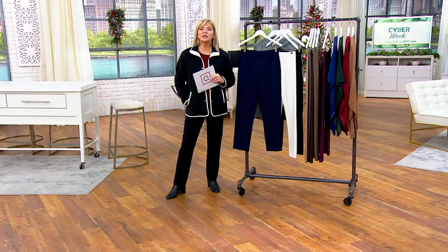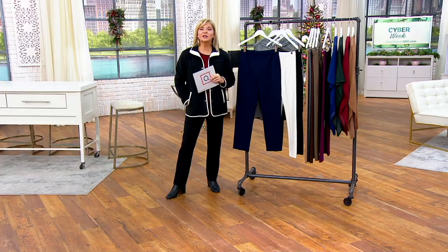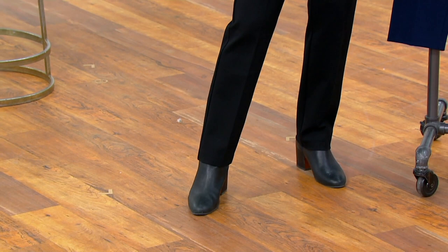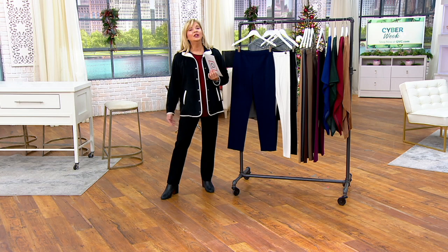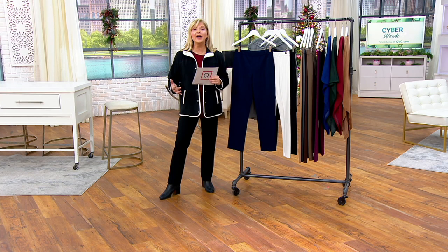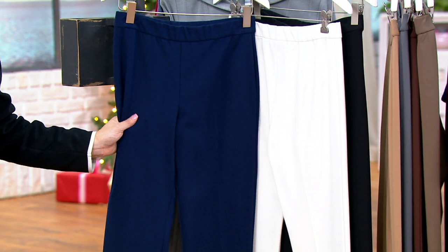Your dog and cat hair is not going to stick to it — you can just go like this and it's gone. It's never going to be at the dry cleaners. You could wear tights underneath this if it's cold, or a trouser sock. You could wear this with flats, a city sneaker, ankle boots, or a heel — Katya has it on with a heel. You can travel with this. It's not going to wrinkle — these are always ready to go, and they don't care what you had for dinner last night because this part is all elastic.